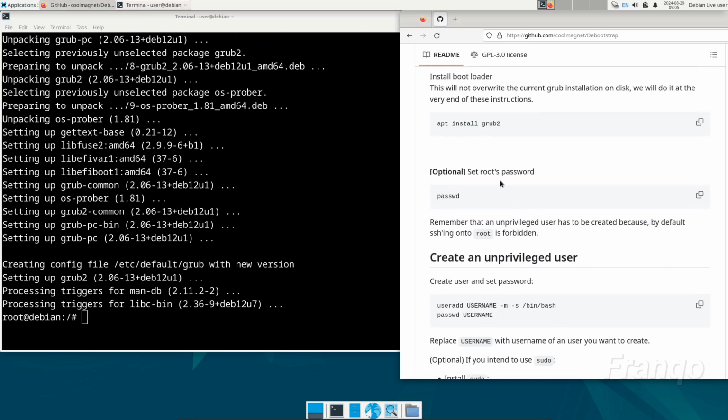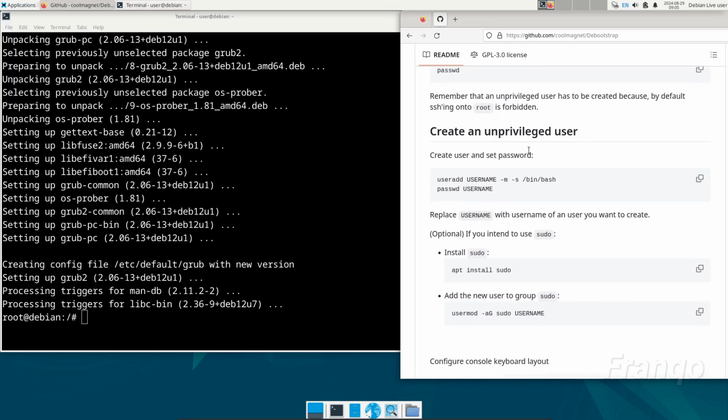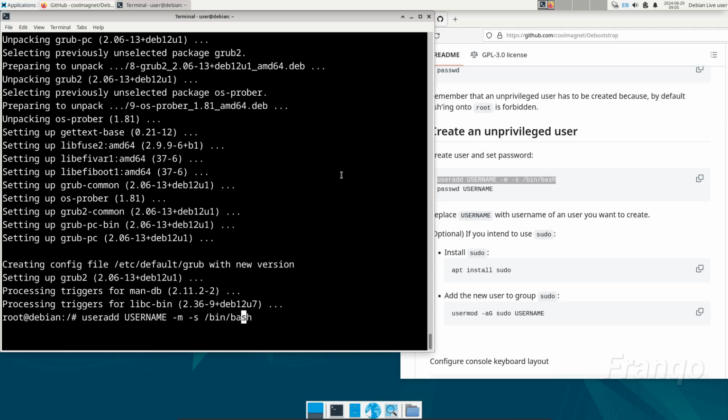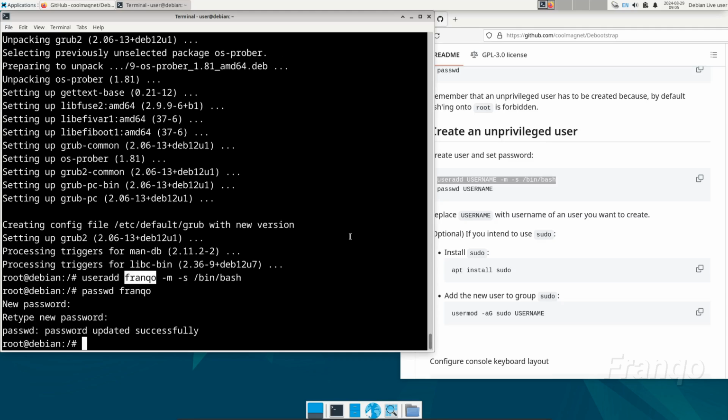Okay, this is optional. Set the root password. We're not going to do that. Create an unprivileged user. Let's call this user, and password. Okay.